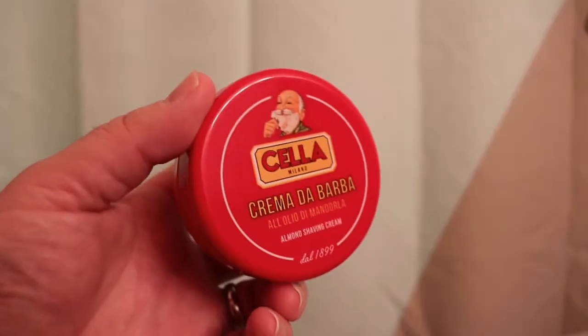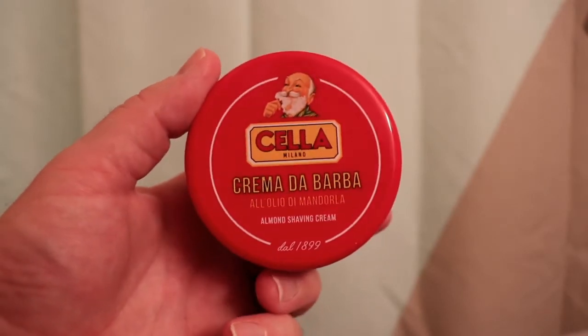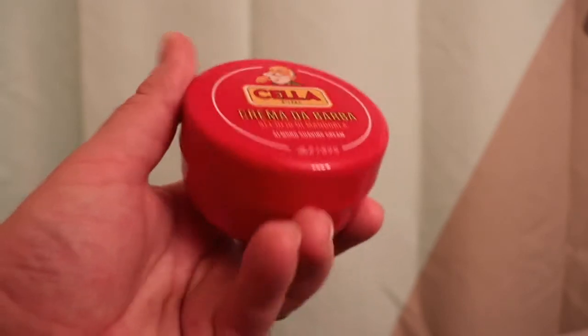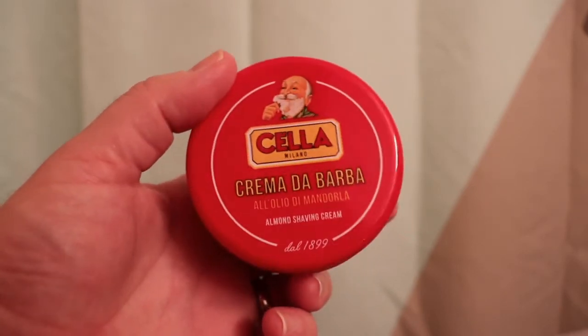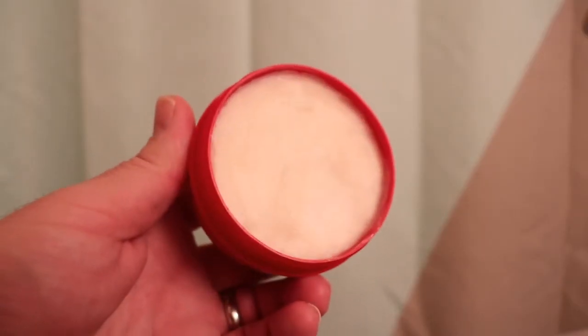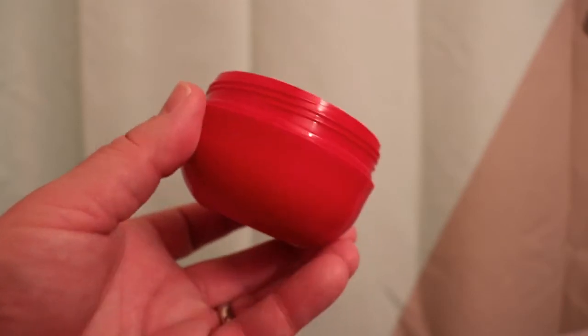Speaking of that soap, I'm using Cella. Cella is a very popular soap amongst wet shavers worldwide. I believe it's made in Italy. Is that correct? Yeah, made in Italy. Beautiful soap. Smells like cherries, or I guess people say kind of an almond. I don't know if that's the almond tree or the almond blossom or almonds themselves. Not exactly sure. But I do get kind of a cherry scent from it.